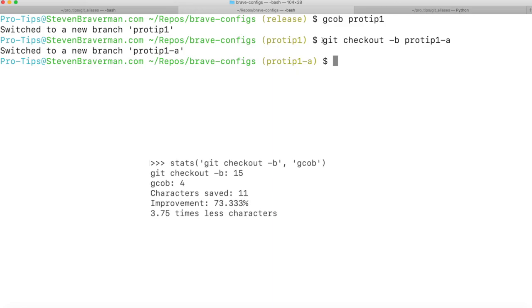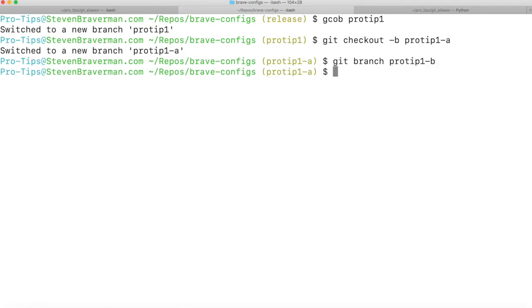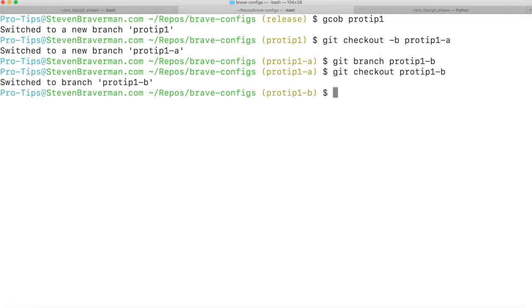Whenever I ask or see other people performing this, usually what they'll do is first they'll type in git branch, followed by the name of the branch that they want to create, and then they'll git checkout that same branch. That is a slow way to do it. It's great if you know those commands. Git checkout -b followed by the branch name is a better way. It's quicker. One command performs 2 actions. The real ticket is gcob.